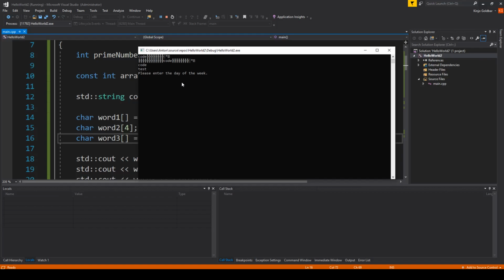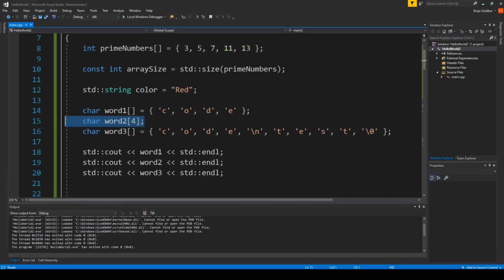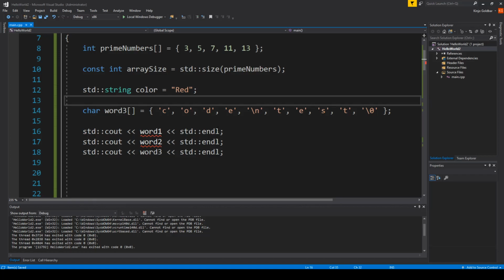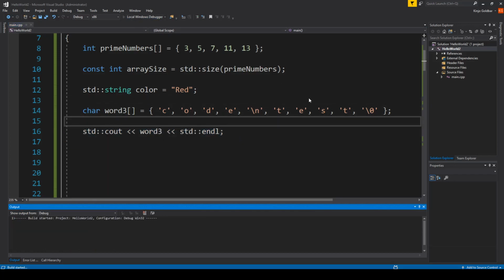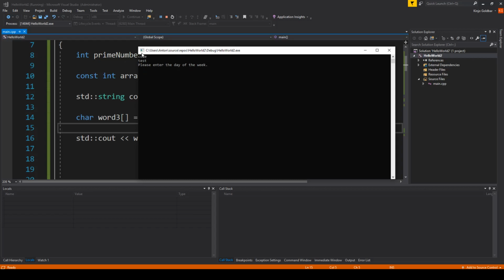Yeah, see, so we got code and then test. So code's on that one line, and then test is on the other line. And just to make this a little easier, I could get rid of this, and then you'll see that that is exactly what's happening. There we go. Okay. So yeah, code and test.